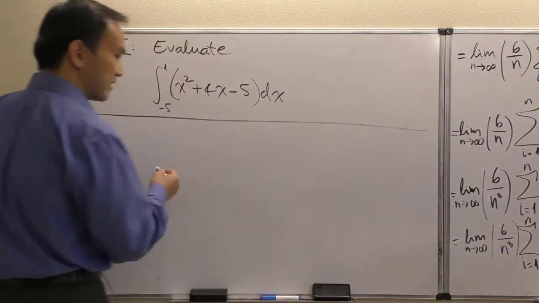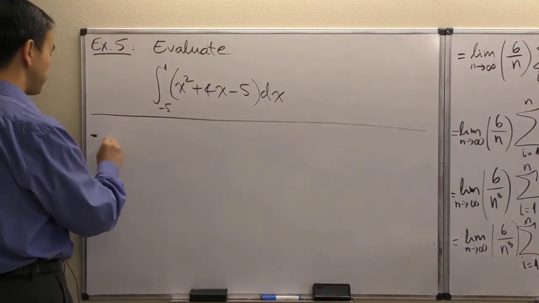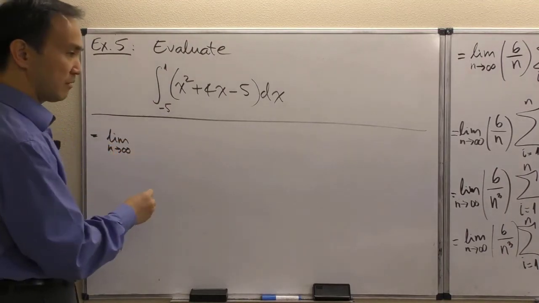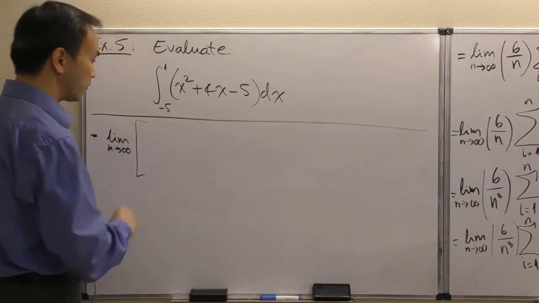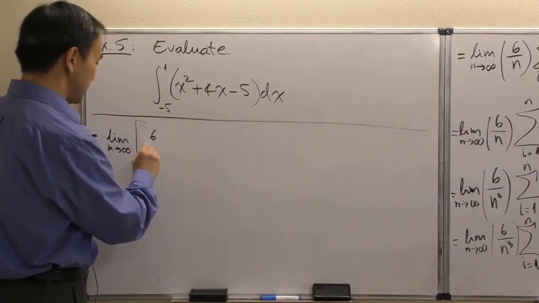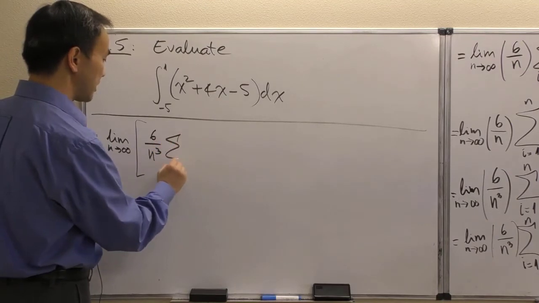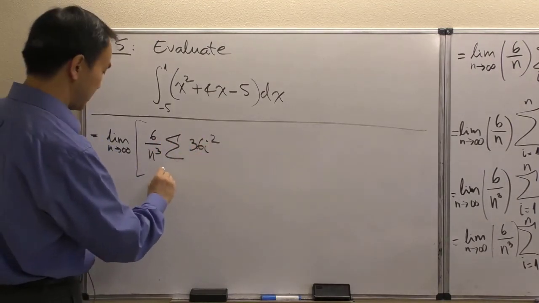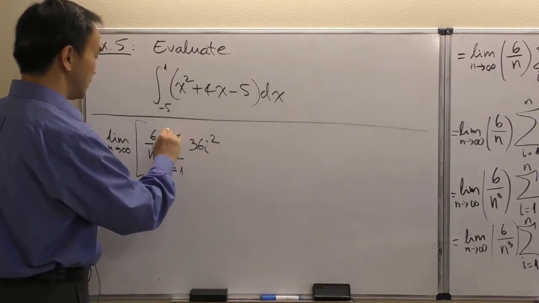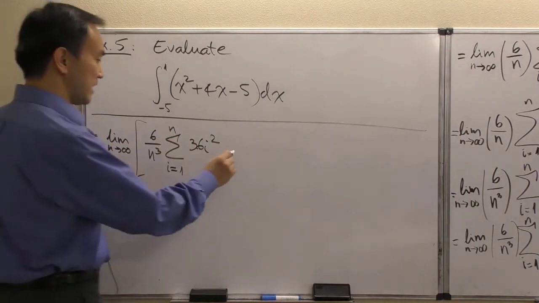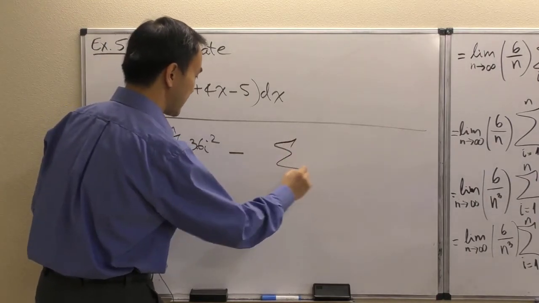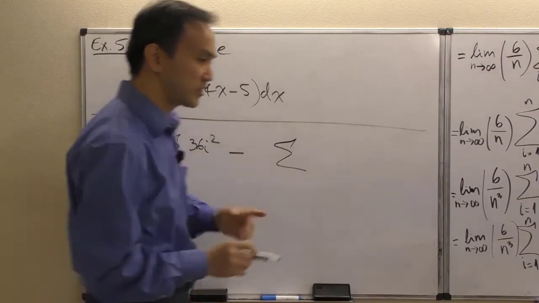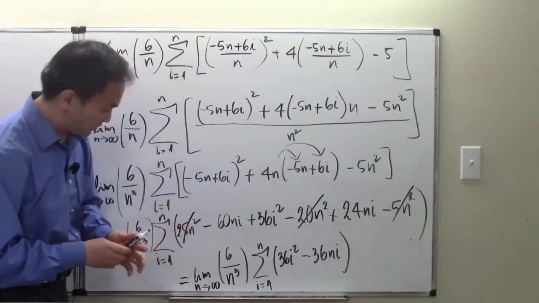And so now I'm looking at a limit problem, letting n grow to infinity. Let's produce an overall brackets here: 6 over n cubed times the first summation here being the 36 i squared summation, with i running from 1 to n. Then for the next summation, I broke down the two terms, and at the same time I distributed that common factor 6 over n cubed.